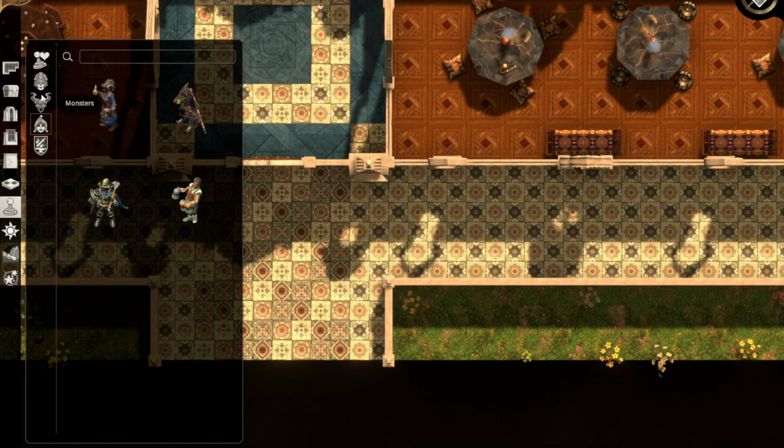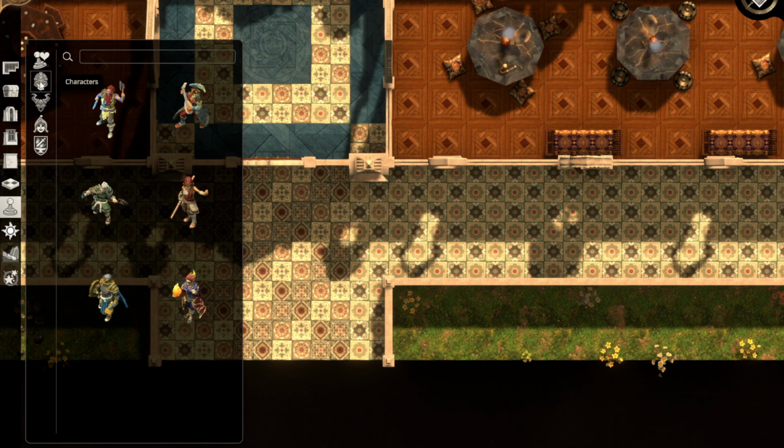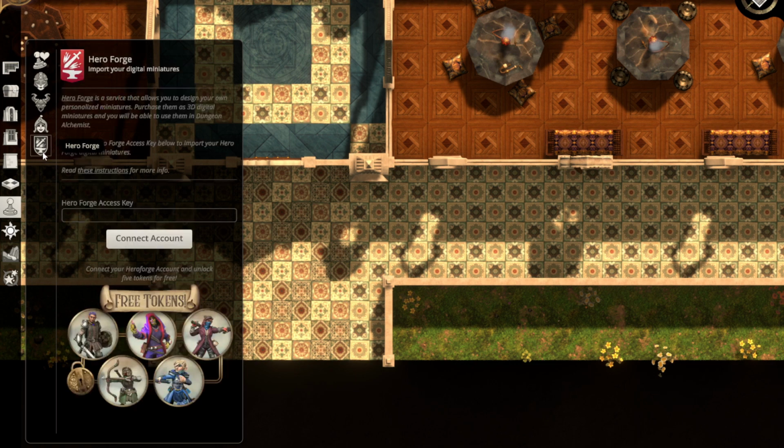But yeah, it's awesome. Hopefully by now I will have been showing you on the screen various maps that I have made in Dungeon Alchemist. This is good for me because I like homebrew campaigns, and sometimes you just don't find that perfect map that matches the idea you have in your head.